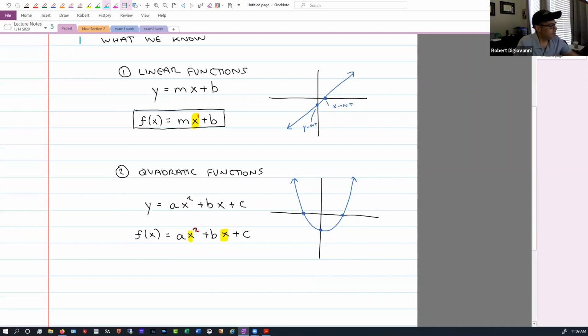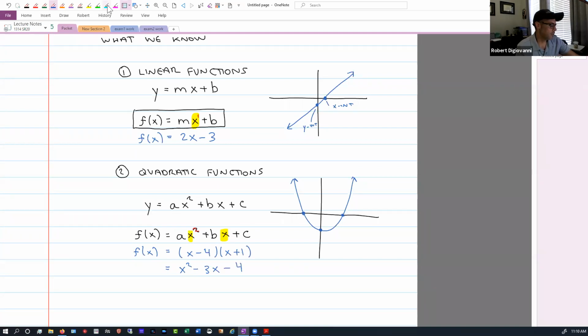So what I'd like to do is below each of these things, I want to give you a specific example. So an example of a linear function would be like 2x minus 3. That's an example of a linear function. F of x equals, I'm going to write this two different ways. For a quadratic, we could have something like x minus 4 times x plus 1. So that's a quadratic function that I've already factored. I'm going to actually multiply it out. I'm going to FOIL it out. I'm just going to kind of do that in my head.